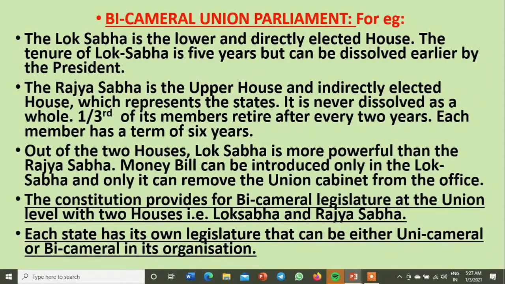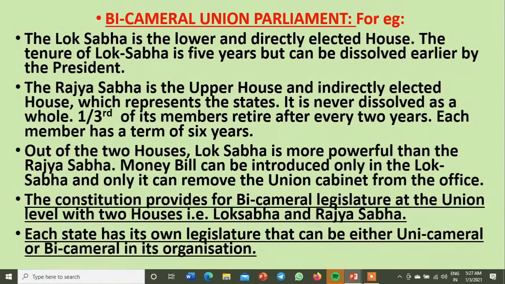Lok Sabha has two powers which are not given to the Rajya Sabha, that is introduction of a money bill and second is passing of a no confidence motion. The constitution provides for a bicameral legislature at the union level with two houses, that is Lok Sabha and Rajya Sabha.